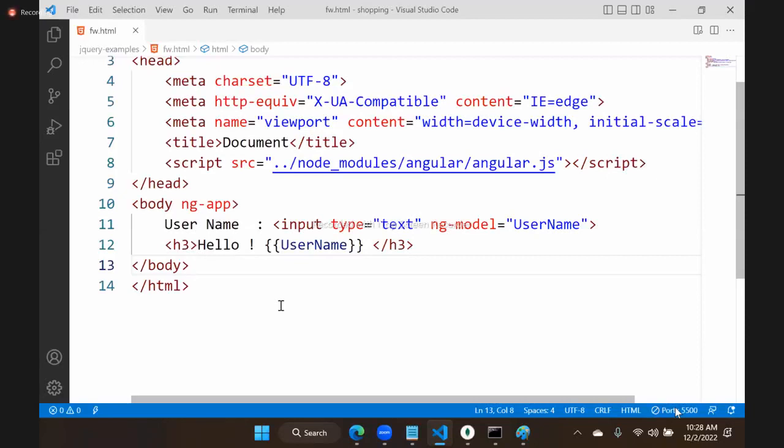So that means a framework is heavy on the application. A library is lightweight. And very important, if my project has to deal with a lot of UI, user interface, and the flow is controlled by the backend, only the interface we want to be effective. The complete flow is managed by backend technology like Java, .NET. Only UI we need to be effective. Then we can go with React.